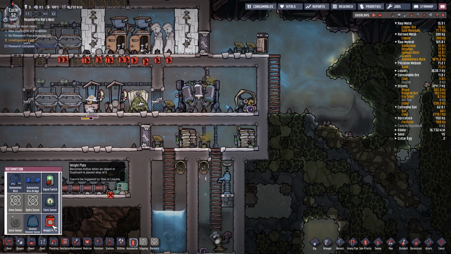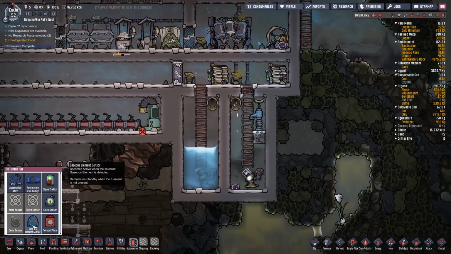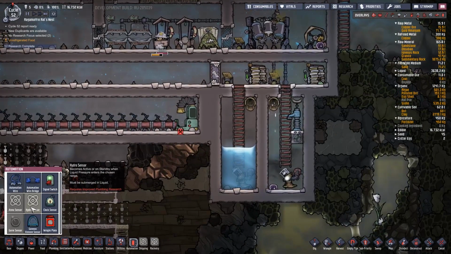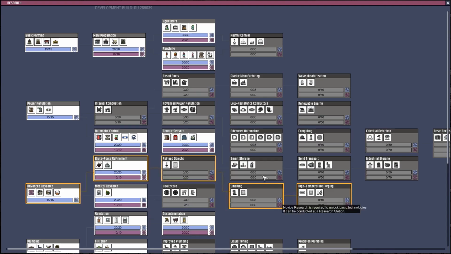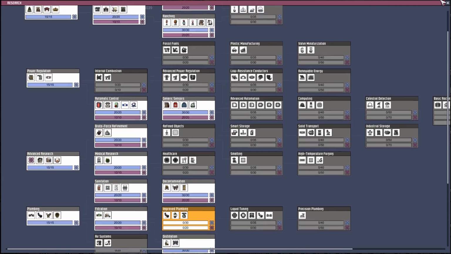Weight plate. Becomes active when an object or duplicant is placed on top of it. Active when the selected gaseous element is detected. Interesting. Hydro sensor. Must be submerged in liquid. It becomes active or standby when the liquid pressure enters the chosen range. Oh! That could be useful. I need advanced plumbing for that? Improved plumbing? Oh, yeah. Sure, let's go for it.